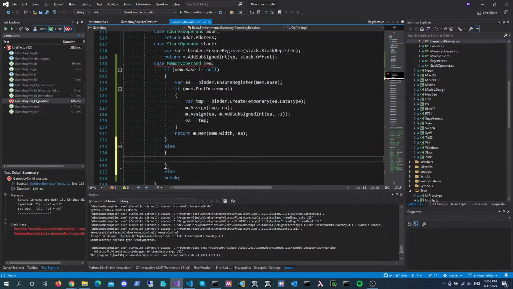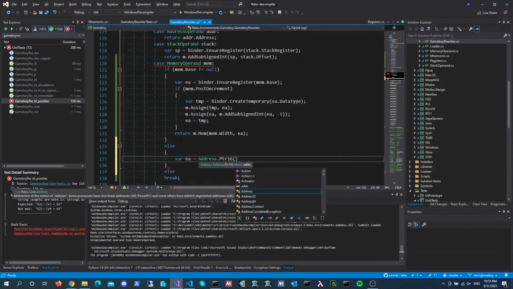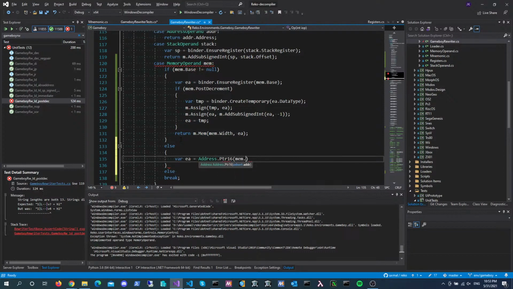In this case, we need to create an absolute address. So we'll say var effective address equals address pointer 16, a 16-bit pointer of the memory offset field. That becomes the address that we want to access. But that's an integer, and we need to force that into an unsigned short.